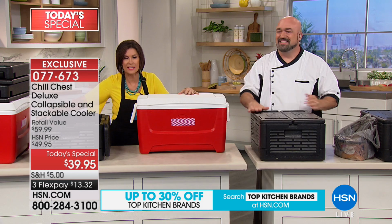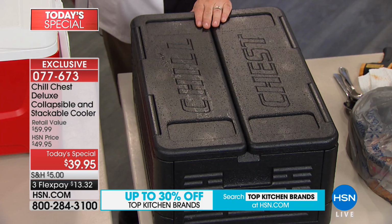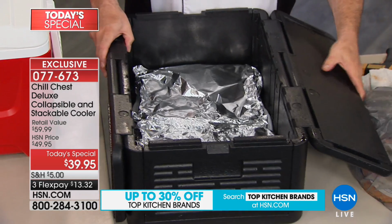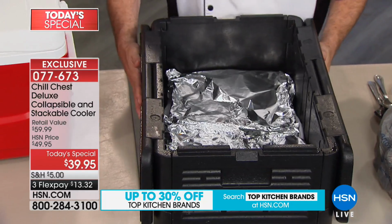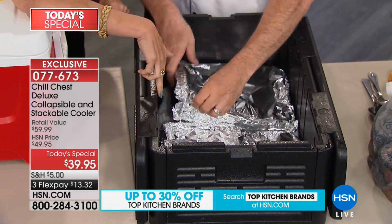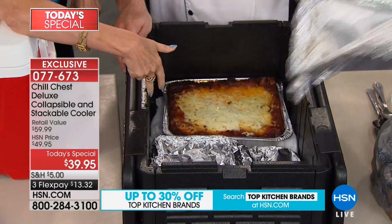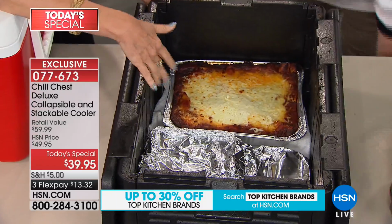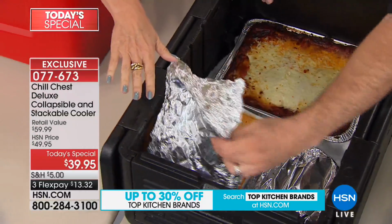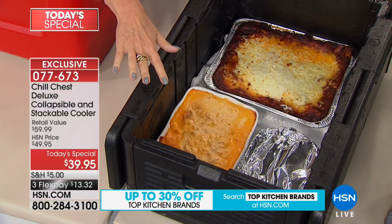This makes perfect sense. Today, we have the best configuration in the entire country, because not only are we going to give you that great price of $39.95, but we're including dividers. Now you can see right along the sides, this is where the dividers can go, is that right? That's exactly right. Dividers are included here, and we're also including a supersized chill pack that can keep food cold up to 48 hours.